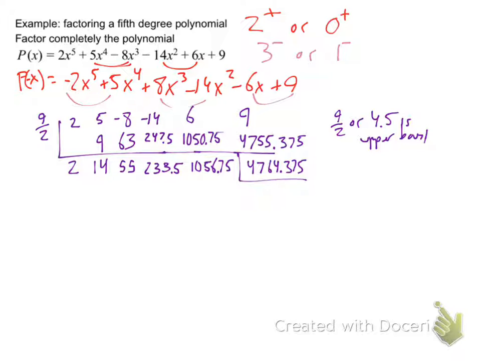Now, why is this important? The thing I forgot to do was make a list, guys. I forgot to say it's 9 over 2, which is 1, 3, 9 over 1 and 2. Which means plus or minus 1, 3, 9, 1 half, 3 halves, and 9 halves. That only helped us eliminate, guys, 9, because 4.5 is bigger than most of those numbers. But potentially there could have been more.